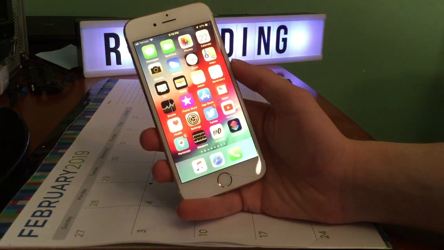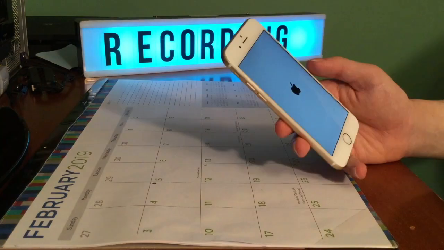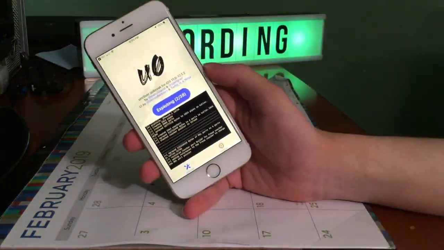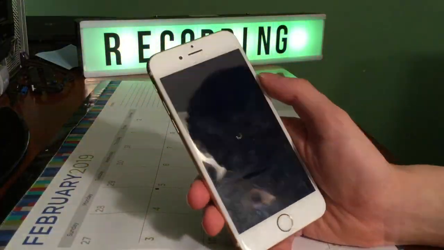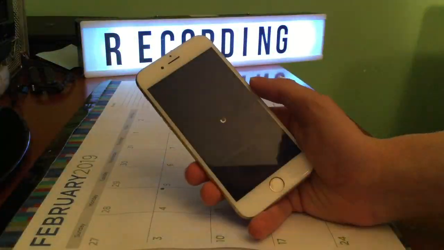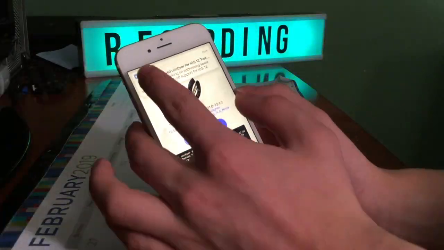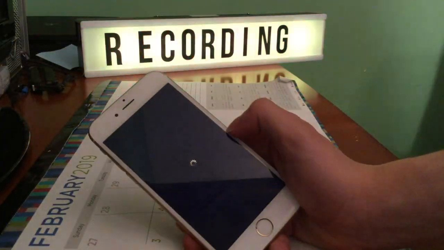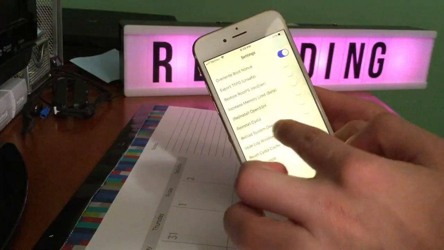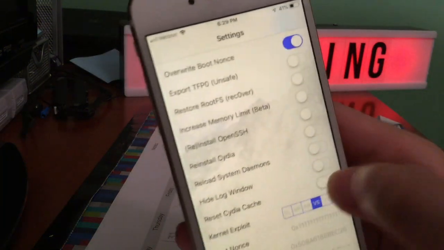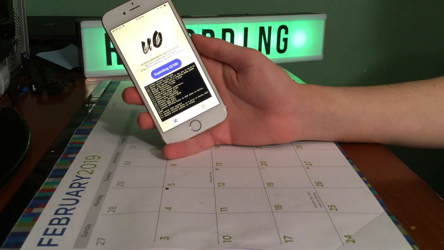So here it's going through all of the different jailbreak steps and installing all of the other things separately. The reason why I wanted to speed this up is this isn't the end for me, unfortunately. I actually had to go ahead and disable system daemons, which is something that I talked about earlier in this video, because basically it was just getting hung up on trying to start the device in a jailbroken state and it just wouldn't boot. So Pwn actually recommended that you turn system daemons off if that happens to you, and as soon as I did that, it actually started working immediately.